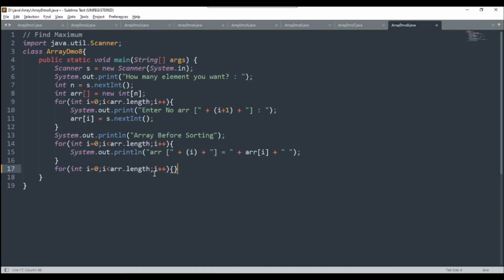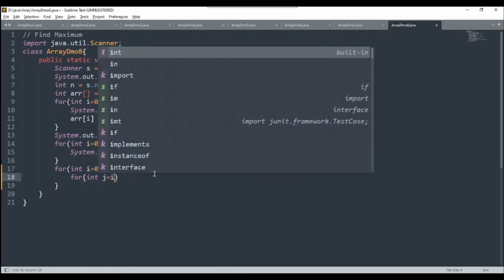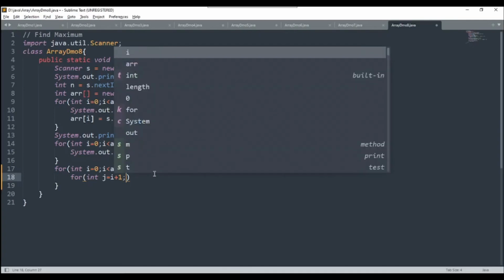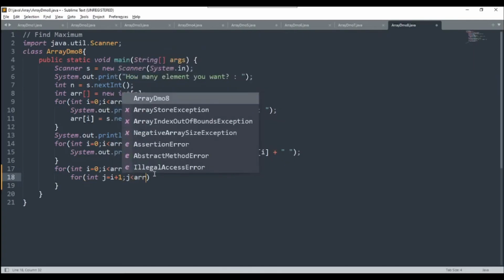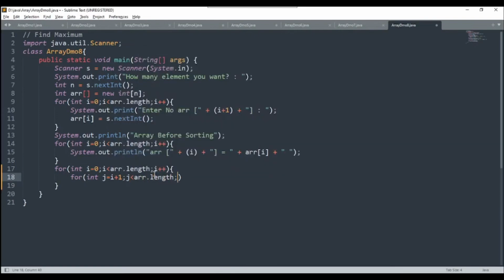Before sorting, we have the values in the array, and here I am printing them. In that for loop, I am writing another for loop, int j equal to i plus 1, semicolon, j less than array dot length, and j plus plus, right?